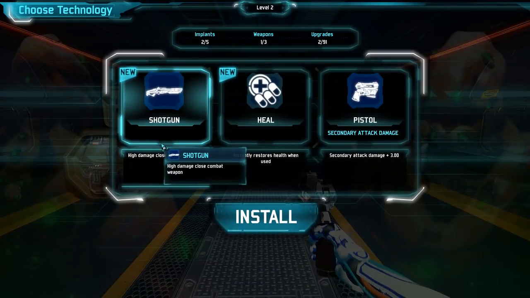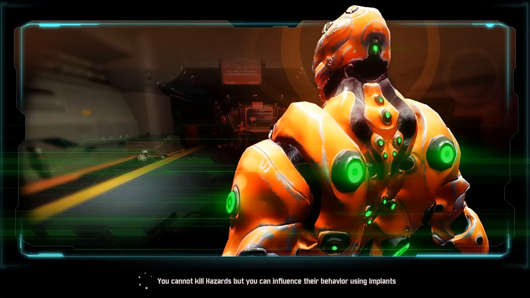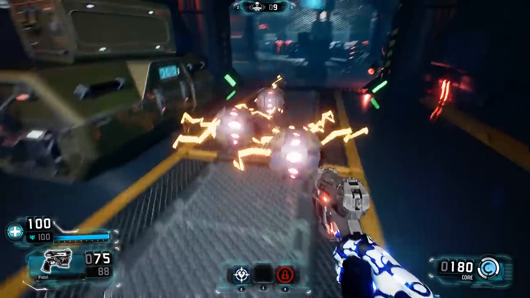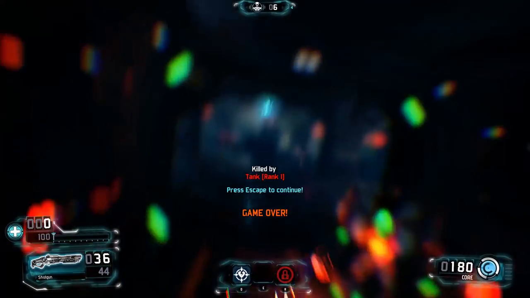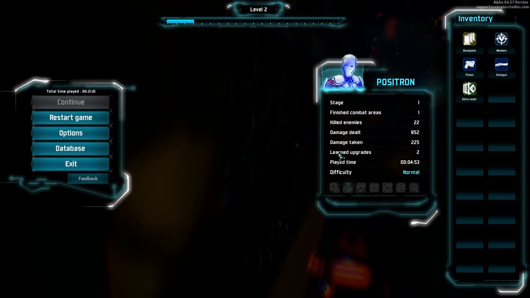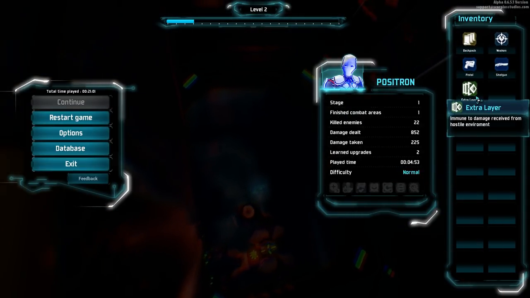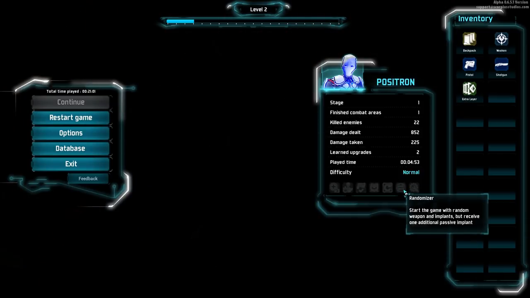Oh, I like that. Okay, so shotgun, heal, or pistol? I'm gonna go shotgun. Because I need a gun. I need another gun. Oh, these are bombs. I am dead. Okay, we have unlocked immovable, and I leveled up. Does leveling up do anything for me? Stage, it's probably just unlocks. Extra layer, immune to damage received from hostile environment. Gotcha.